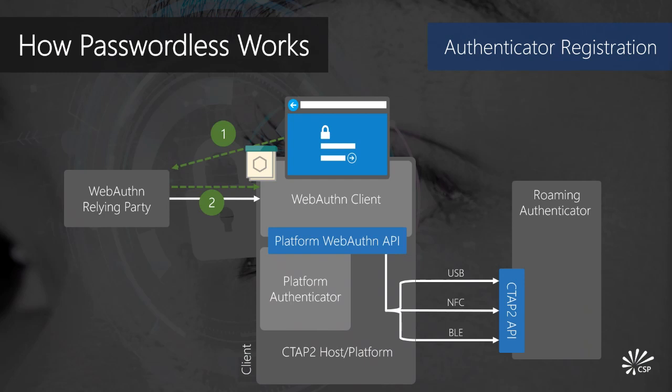So Azure AD is going to respond back to the WebAuthn client or the browser with some information. And some of this is going to be some parameters that identify what type of passwordless authentication method or device, some of the things that device has to be able to do. It's different capabilities that have to exist on that authenticator device. So an example of this might be that the reliant party may say, hey, an authenticator has to provide some type of local authentication, like a PIN code or a biometric gesture to be able to unlock the credential. So that's a requirement that's dictated by the reliant party.